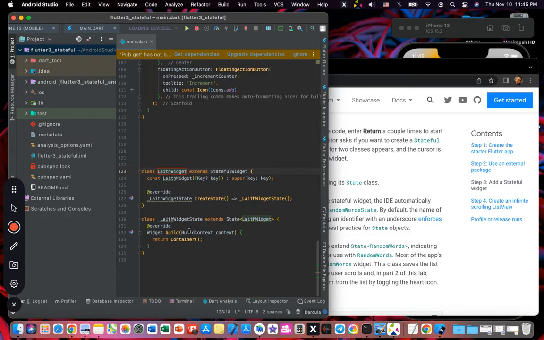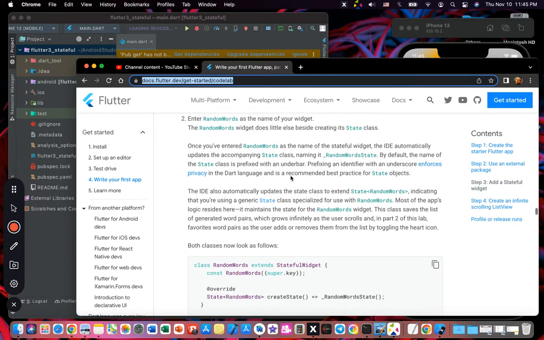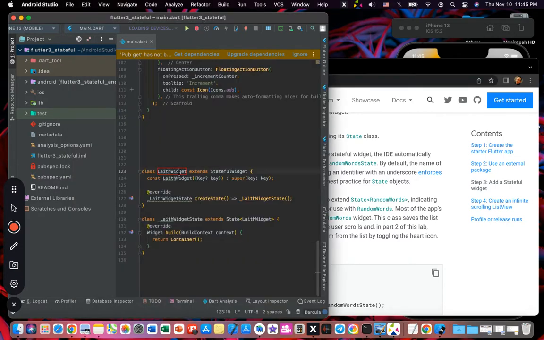It looks like it did something here as well. Enter RandomWords as the name of your widget. Instead of that, I will be entering RandomWords. Okay, change that as well. That's interesting.